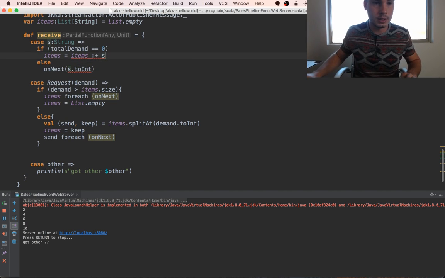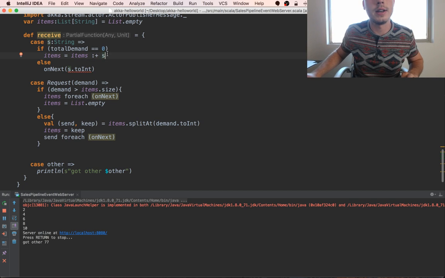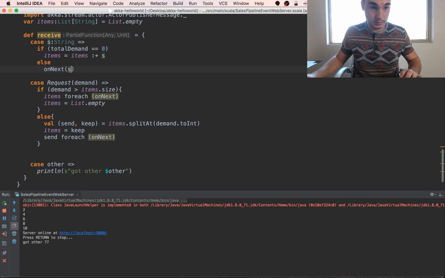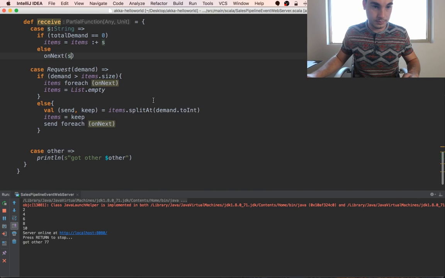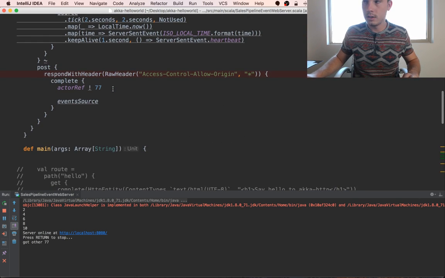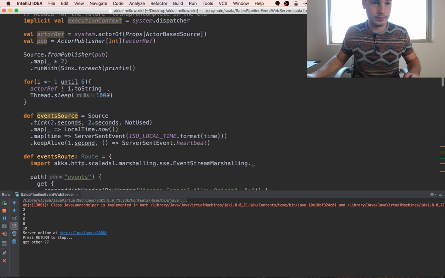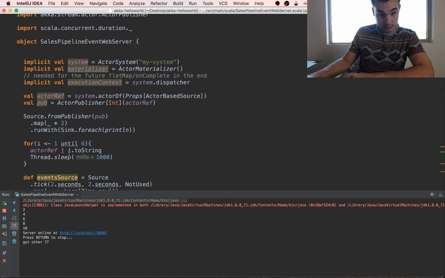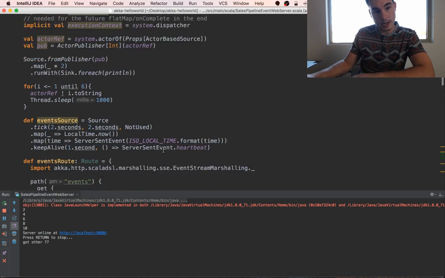Oh, that's why it couldn't add the item, because it wasn't an integer. Okay, cool. We want strings. And so when we're pushing, this should work now.